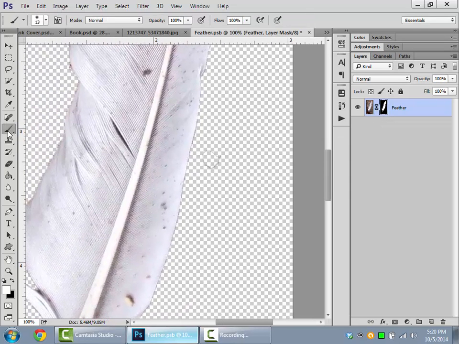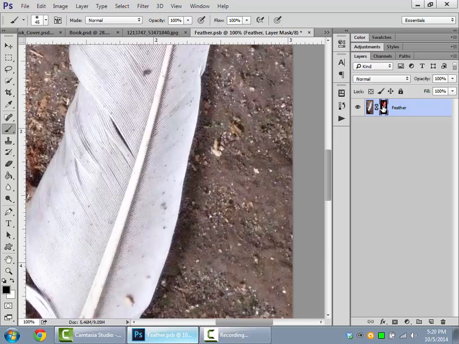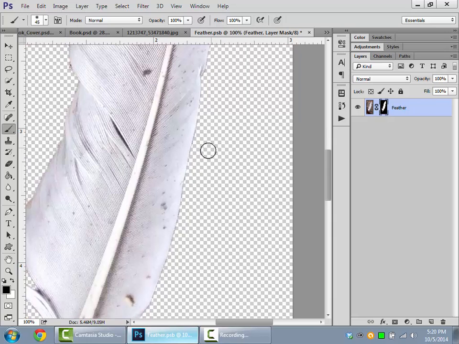You can literally take a brush, and as long as the only colors you have are black and white, when you're dealing with these layer masks, it's the only colors you can deal with. Wherever you paint in white, it comes back. Wherever you paint in black, it goes away. Oh, that's kind of cool. Now the nice thing is that if you hold down Shift and click on the layer mask, it disables it temporarily. All the info is there, and it hasn't gone anywhere. So if you accidentally take out too much, you can always grab a paintbrush and bring it back.